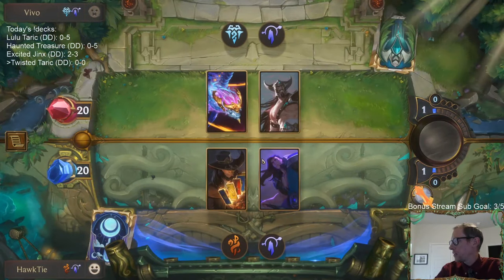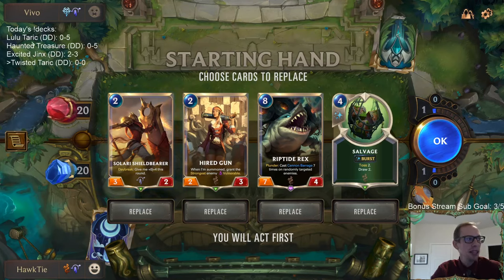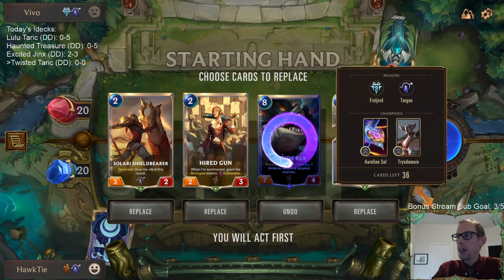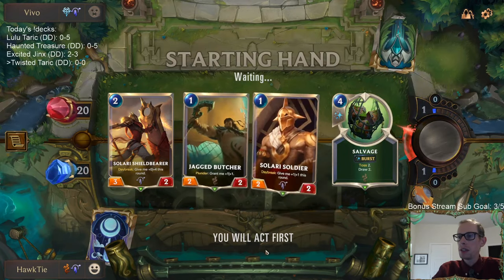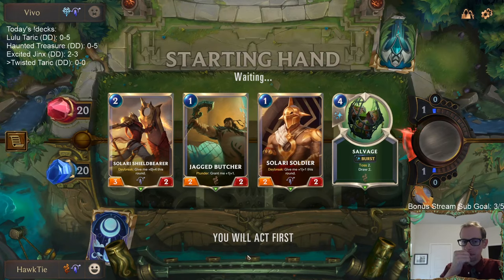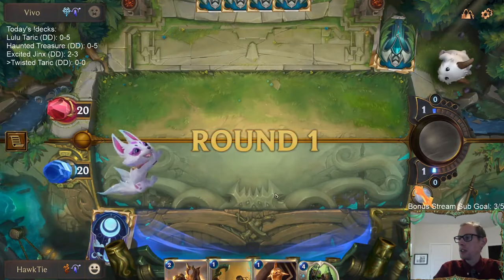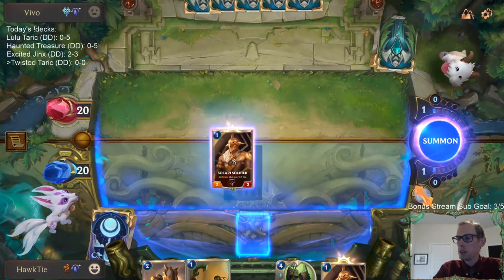Kind of the problem is I'm just getting a whole bunch of Taric decks, you know? So I split up two Taric decks here. We're mulliganing this. We can have Hired Gun on turn two, but we don't really need it on turn two. Let's keep Salvage. Let's keep this thing to play on turn two. So your Taric deck is with Trundle and doing a bunch of buffs with Starlet Seer and stuff. We'll probably play that tomorrow if that sounds good with you.